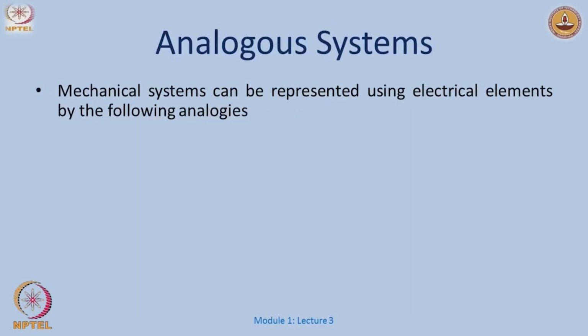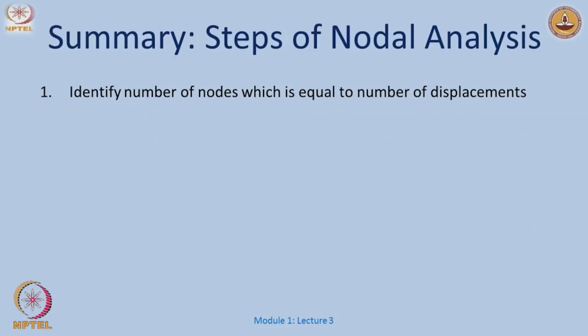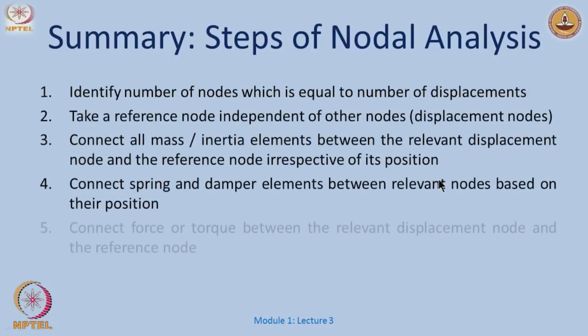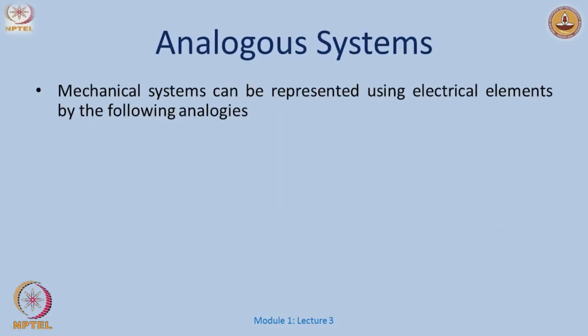Now, if you go back, you will see that these equations look similar to what we had even for electrical systems, and we will then see whether there is any analogy, because both systems are written using a set of conservation laws. In electrical systems, I have the conservation of voltage or the summation of currents equal to 0 in Kirchhoff's current law. Here I also have conservation laws, that the summation of all forces is equal to 0. Based on these conservation laws, we will investigate whether there is a good analogy between mechanical systems and electrical systems. So, let us investigate that one.